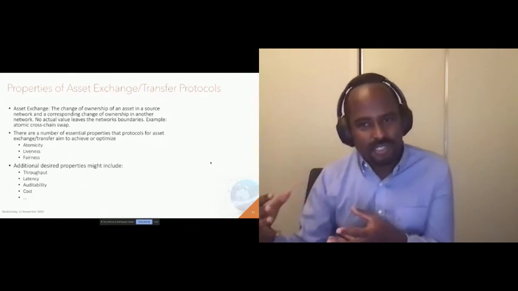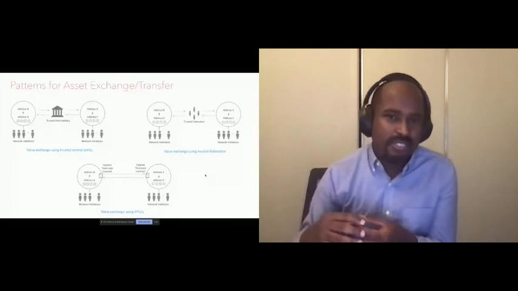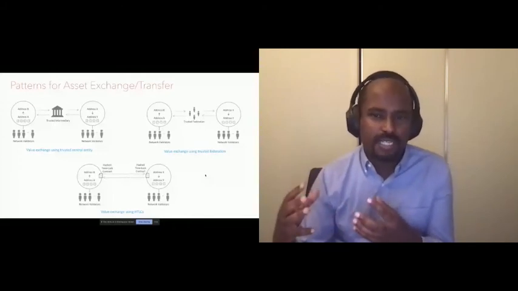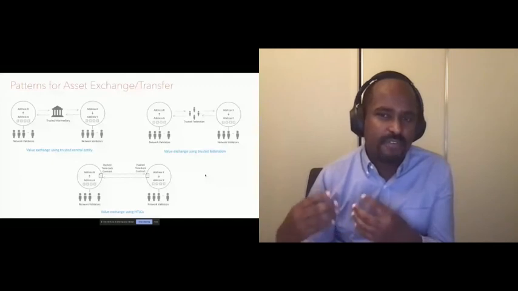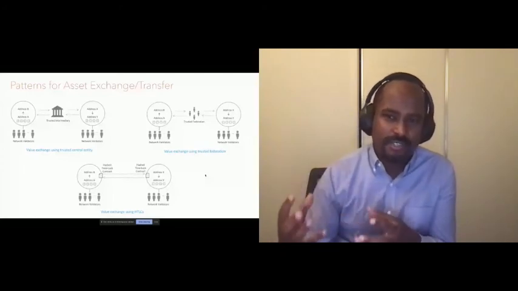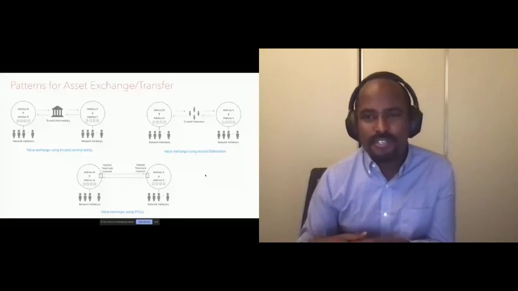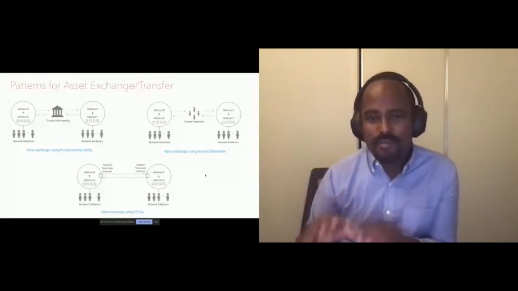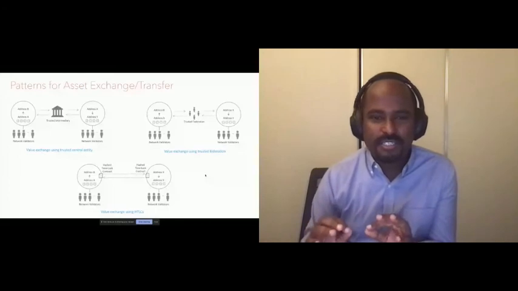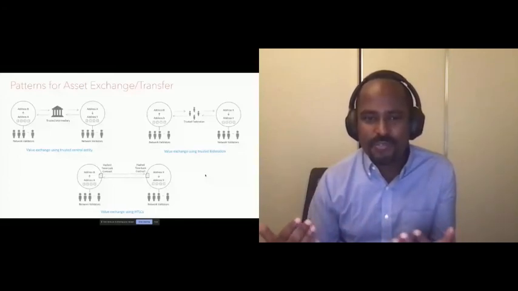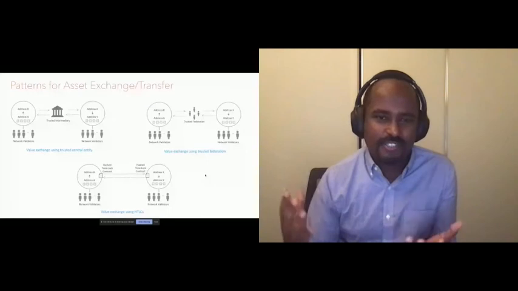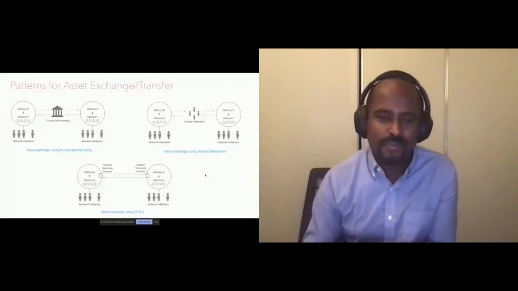The other one that tries to decentralize that a bit more is what you see on the top right, which is instead of a single party, you have a group of parties, some trusted federation that will be responsible for mediating this. And there are a number of protocols that have different variations on this. Some of them require a trusted federation. Others try to have the trusted federation put in some collateral and so on, right? So different variations to this. And at the bottom, what you see is perhaps the most decentralized approach, which is that parties essentially encode contracts on their respective networks to be able to coordinate this exchange amongst themselves. And this is a well-known pattern called hash time lock contracts, and there are numerous variations to this protocol.